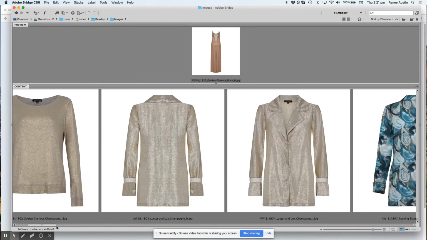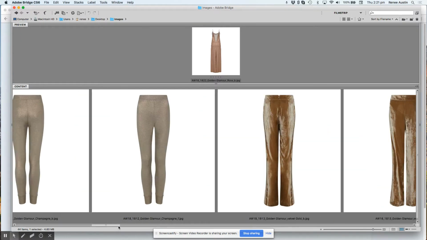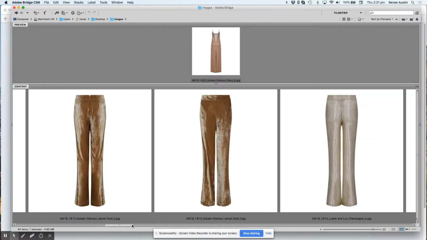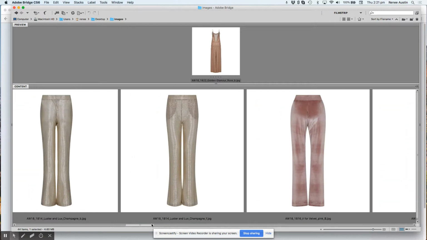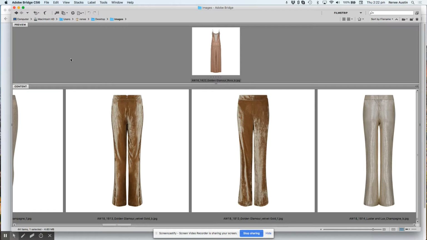If we scroll through, you can see different colours, blue, you can see gold, and you can see pink. Let's just have a look at the colour of the gold. We want to make sure that we're as close to that particular colour as possible. So we can see this velvet gold here.